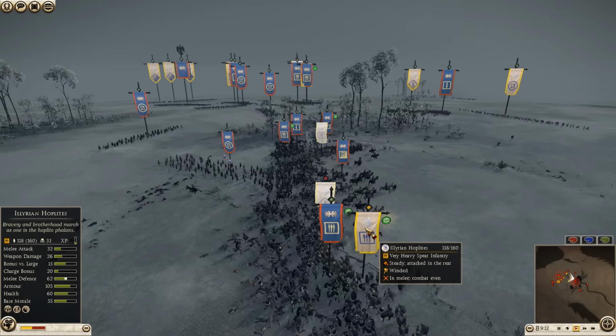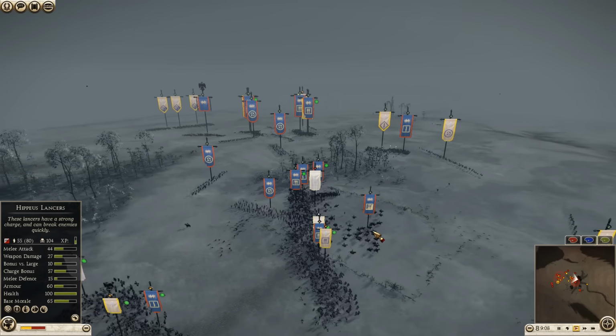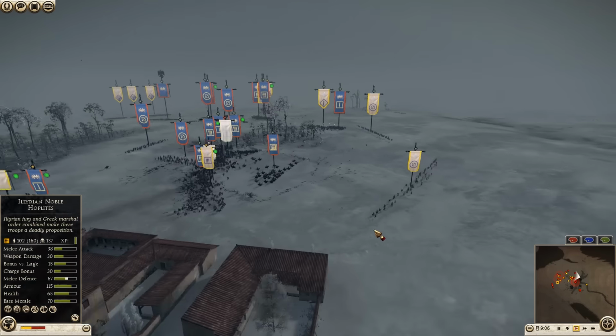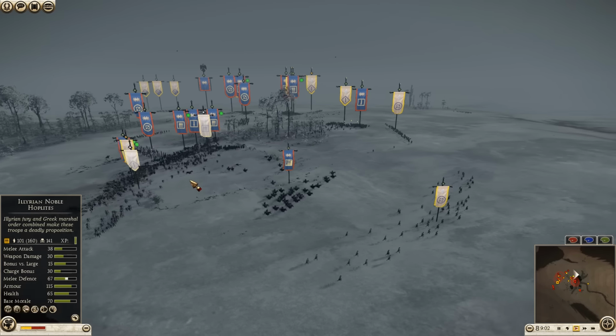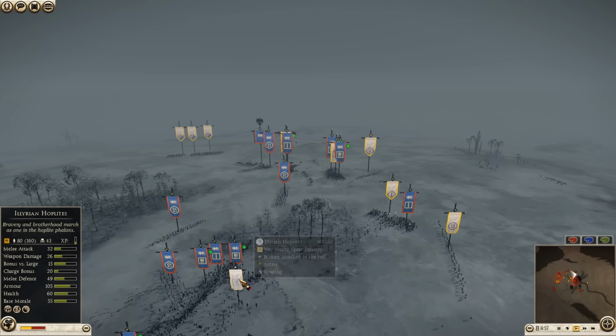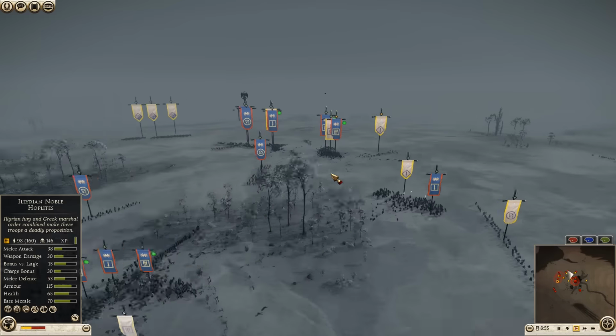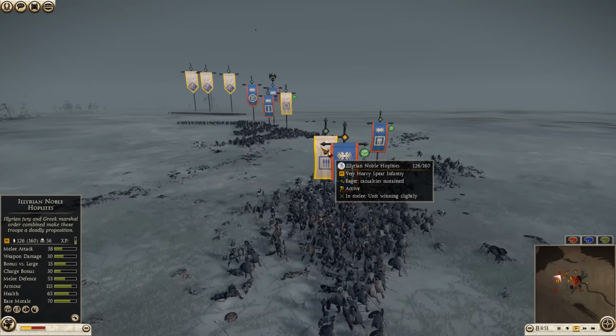Illyrian Hoplites actually have expert charge defense. I was literally about to try and say that Illyrian Hoplites don't have expert charge defense, but that's crazy. These guys actually do have expert charge defense. They have ECD. That's dope. They do have a really good charge as well, though. 20 charge bonus is pretty decent for a unit that costs only like 650 talents, I believe, 600, 700 talents.